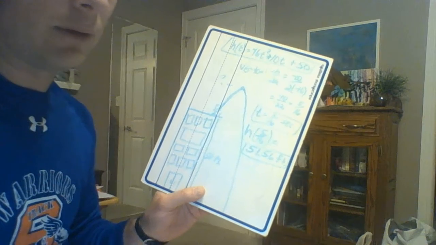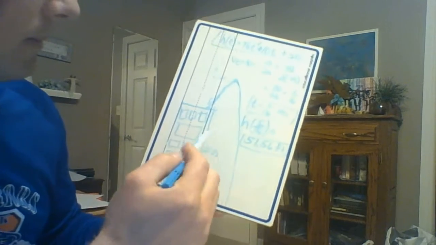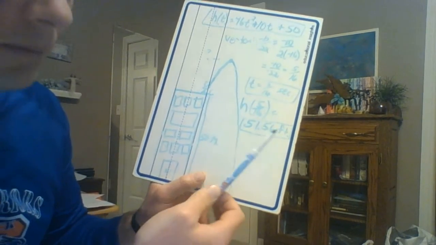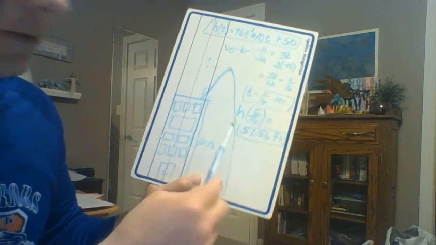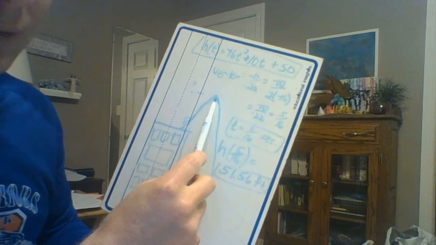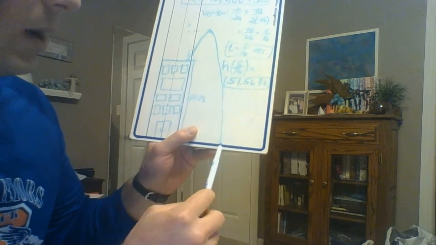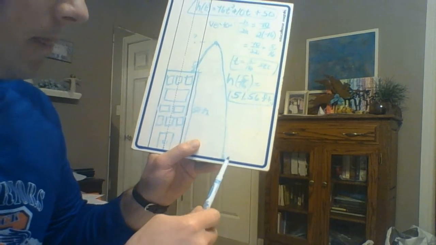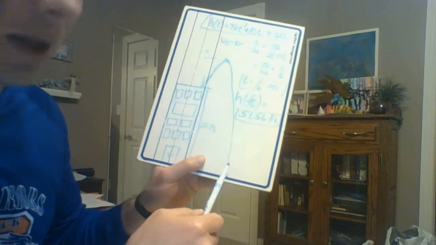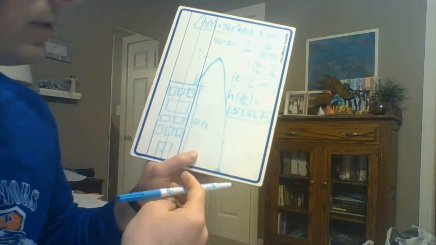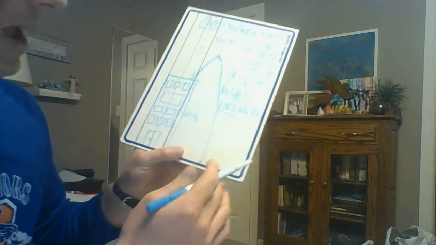All right. So one other question I want to ask and then answer, and hopefully maybe you could have even come up with this question by just thinking about what you are curious about in this. Well, we're curious about how high it gets and how long it took to get there. We're curious when it hits the ground. A calculus question is also curious about how fast it is going when it hits the ground, assuming no air resistance. But let's see if we can just figure out when it hits the ground. How much time has passed?